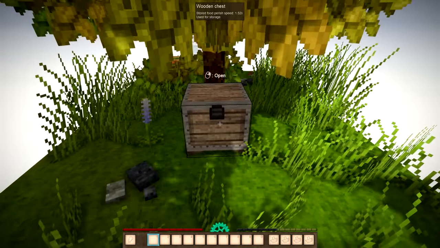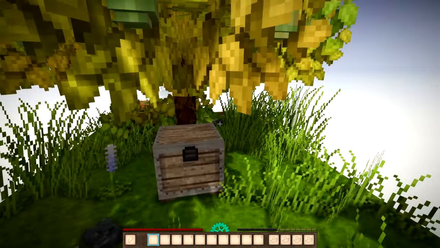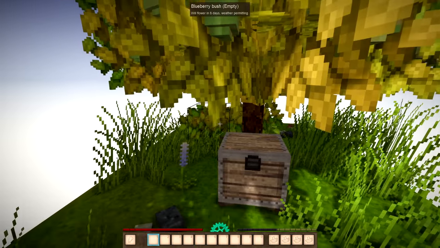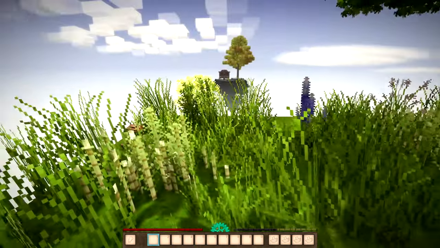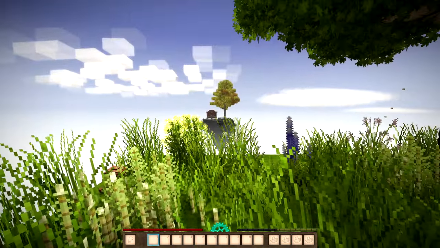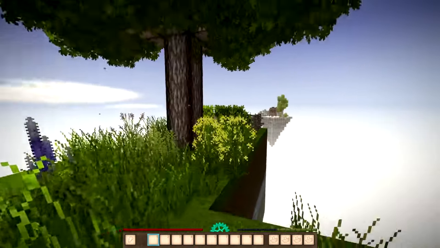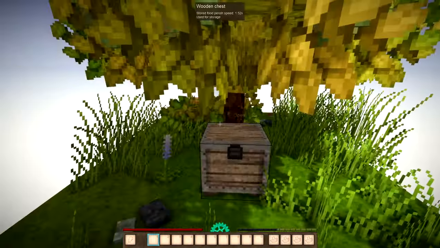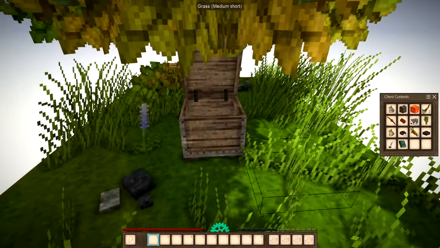So let's open the chest. I'm going to see some flint there. See some mushrooms there. And there's a pumpkin over there. Those look like fruit bushes. And there's one island. There's another one. There should be another one down there. And there's one there, look. So anyway, but I want to see what's in here.